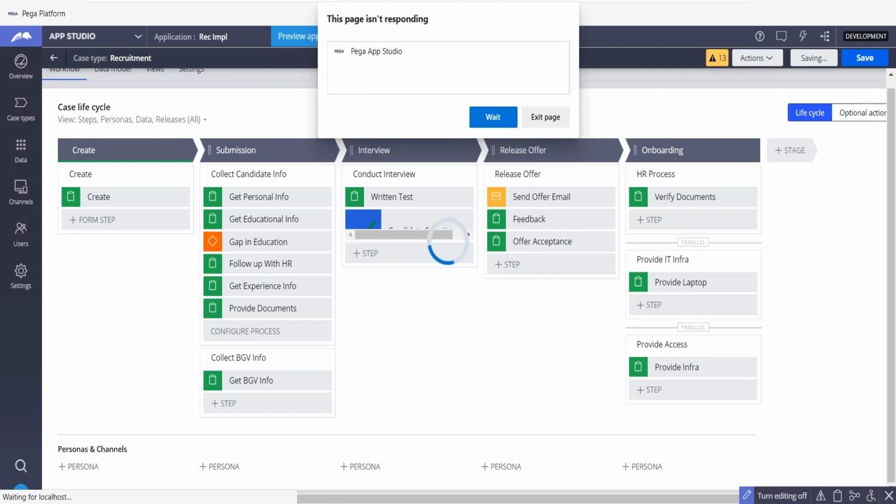Just still loading. So let us talk about the clipboard in the meanwhile. When I say clipboard consists of data in name value pairs, I see the name of the element and I see the value that is assigned to it. Now, what all elements do you think would be available on the clipboard? Because we have collected a lot of data. What all do you think would be available in it?